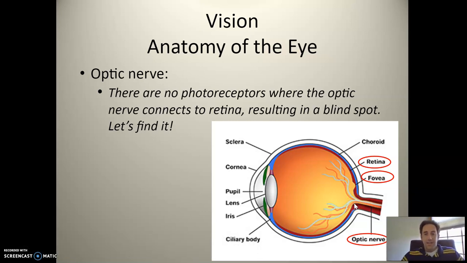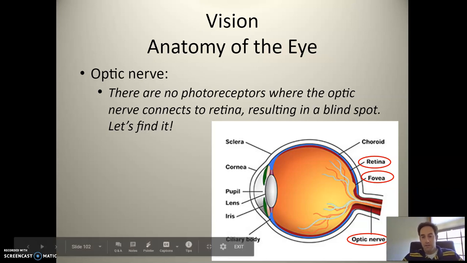spot. And unfortunately, this isn't something that I can do virtually, but basically, if you draw a dot on a piece of paper, you can close one eye, and it's complicated, but it's hard to describe virtually. But trust me, there's a blind spot. If you position a paper just right, you can make a little black dot on the paper disappear, and that's because the light waves bouncing off that black dot are hitting right here where your optic nerve is, and you don't get that visual information. So that's kind of cool.